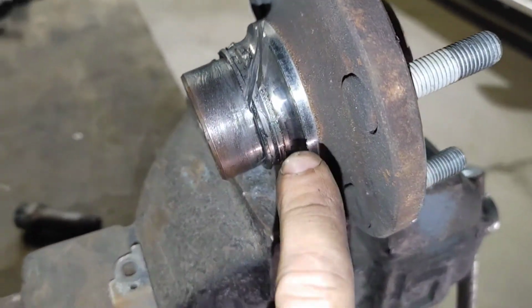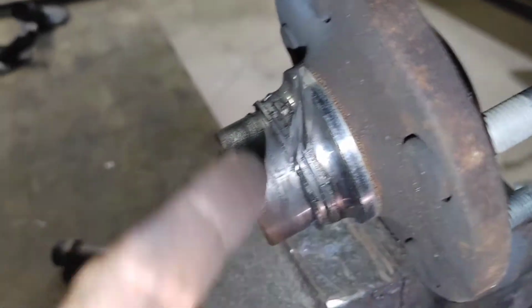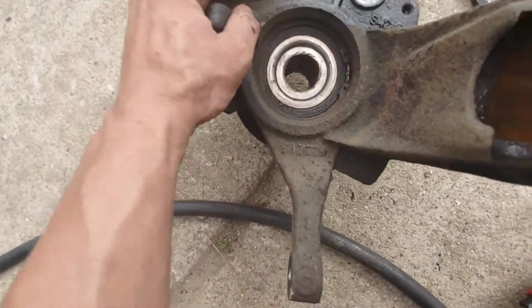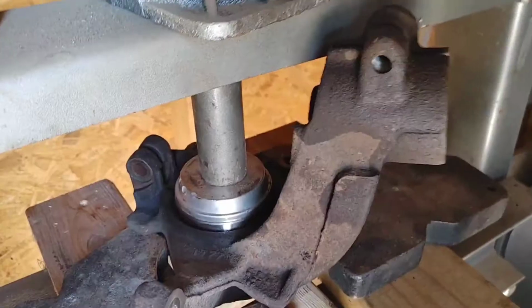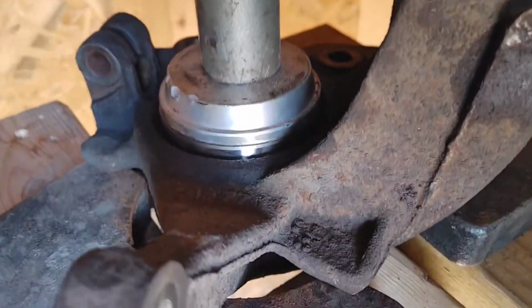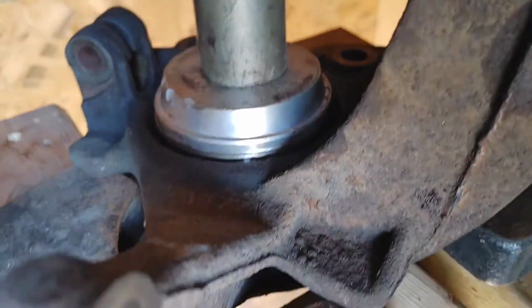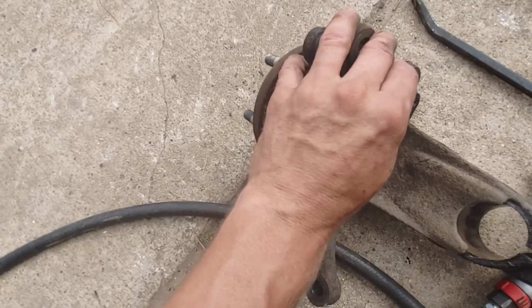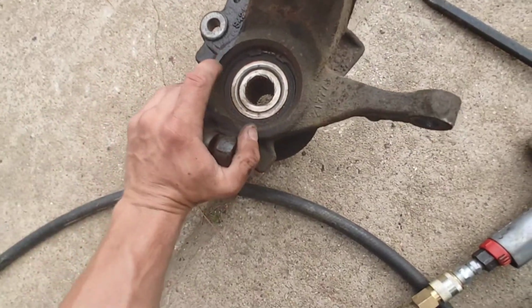And in order to get this outer race off, because it stays with the spindle, if you're going to reuse the spindle, I'd make a cut right here, and then I can eventually just pop it right off. Then you're going to press the bearing out this way. And when the bearing comes out, you're going to clean it up.